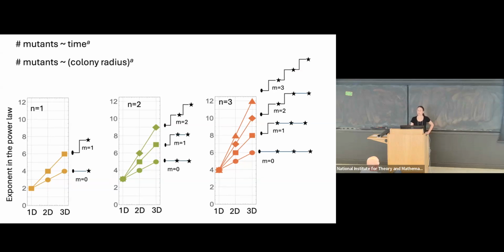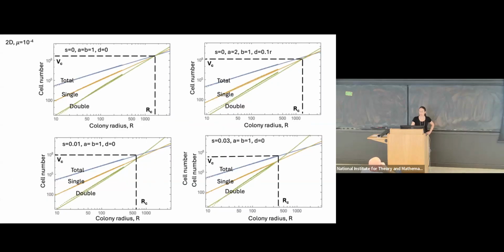Why do I even do this, right? So I'll show you why. You can do all of this by simulation and calculate how many, on average, 1 hit, 2 hit, 3 hit mutants you can have in a colony of any given size. So let's take a look at this picture. This is the number of single mutants in the colony of a given radius, double hit mutants, and total. The thick lines are my simulations, and the lines are theory, my scaling laws.